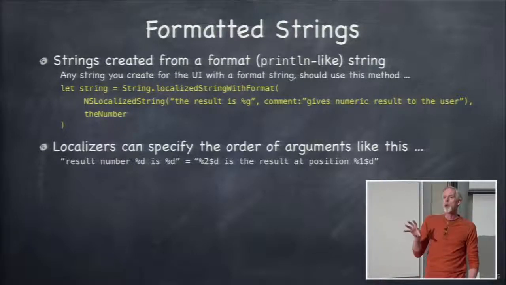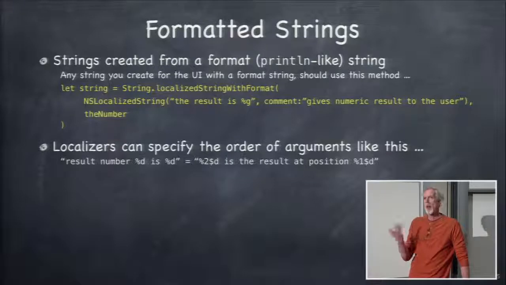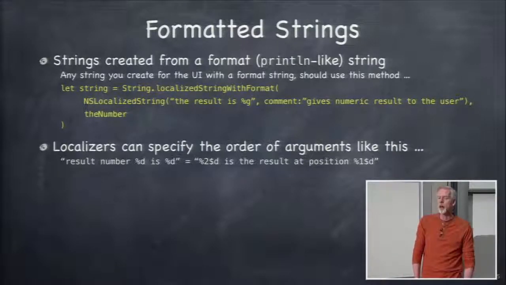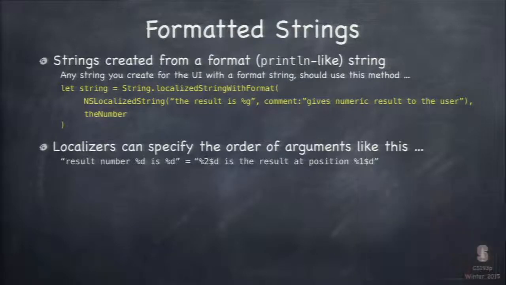But the reason you want to use this localizedStringWithFormat is because numbers are not always displayed the same in different languages, and so you want to give the system a chance to display any %Gs or %Ds properly in there. You're actually not even going to use this that much because you're going to use a number formatter, which I'm going to talk about in a second. And the number formatter does an even more powerful job of making sure the number looks good. If you have multiple percent things in there, %D, %G, a lot of them, the localizer is able to specify the order, because as you can imagine in some languages the words might come in a different order just because of the way phrasing works in a language, and they are able to do that when they translate, so no worries there.